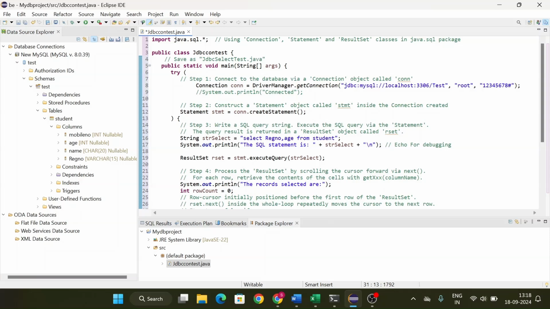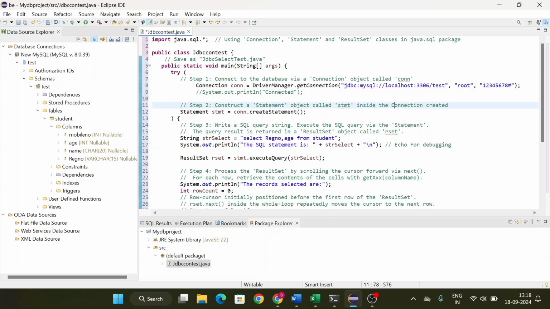After adding the database name, you have to give the root and the password. This was set in MySQL when you downloaded it, username as root and whatever password you gave, that you have to give.